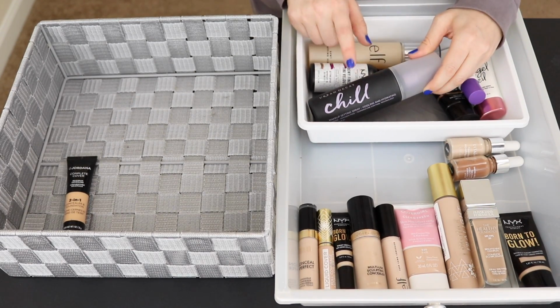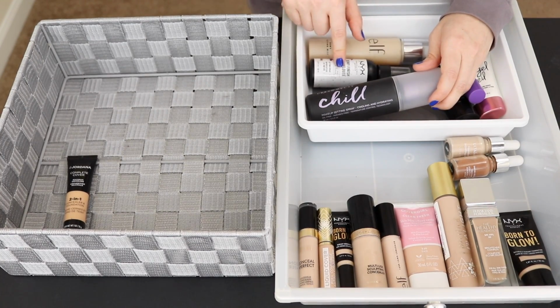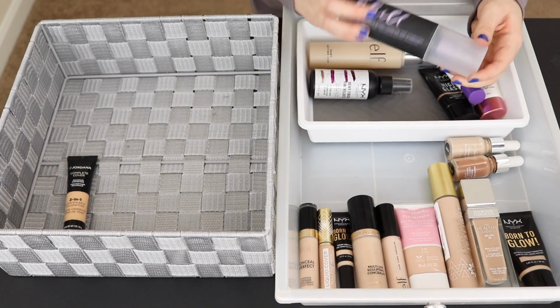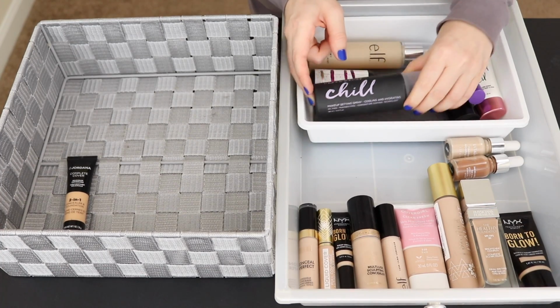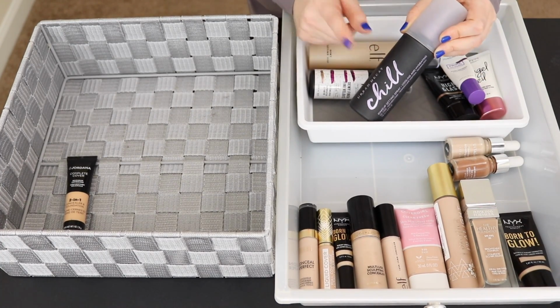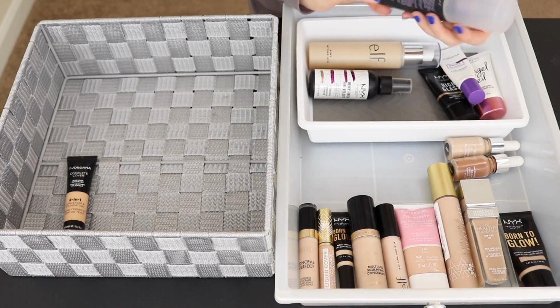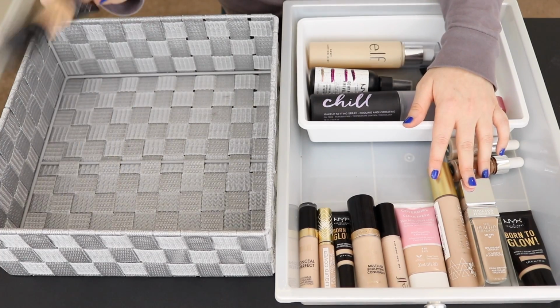Honestly, this one, I don't know if I love this. It kind of reminds me of the NYX Dewy Finish that I finished but that I didn't really love. But I do want to try it some more and just give it a few more chances because I feel like I haven't really tested this a ton. Is this anybody's holy grail setting mist? And if so, tell me what you like about it, because I feel like I just need to try it out some more. Not too exciting from this drawer, but we did get rid of 1 foundation, which feels really good.